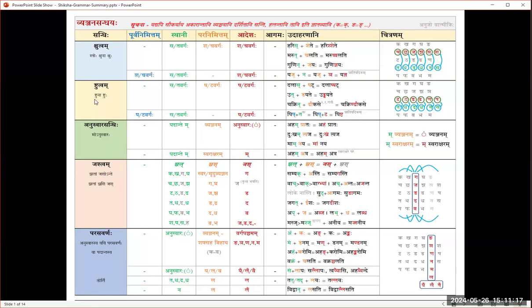Again, this is also shtuna. Shtuna again is tritiya, which means it is again purva or paranimitta. Tritiya vibhakti means purva or paranimitta. If it is saptami, then it is paranimitta. He uses beautiful ways in which the vibhakti of the thing indicates whether I am indicating a nimitta or a sthani or an adesha or an agama.